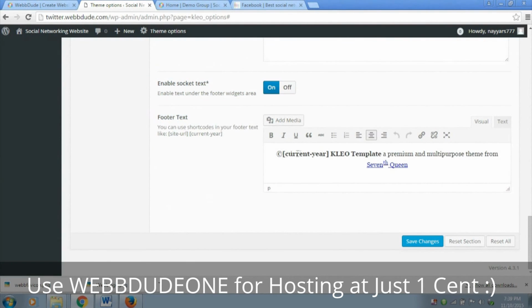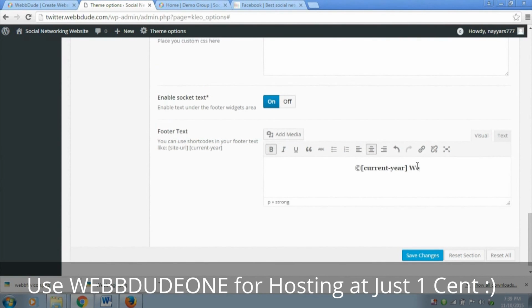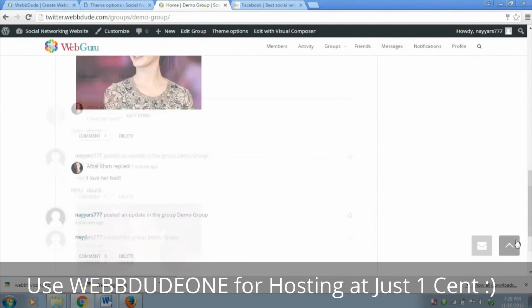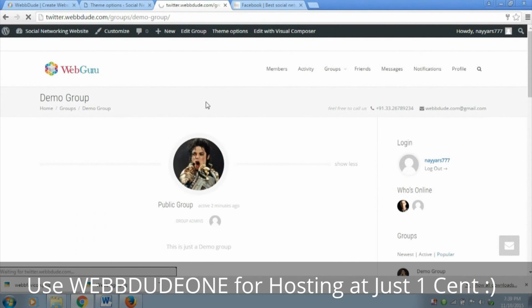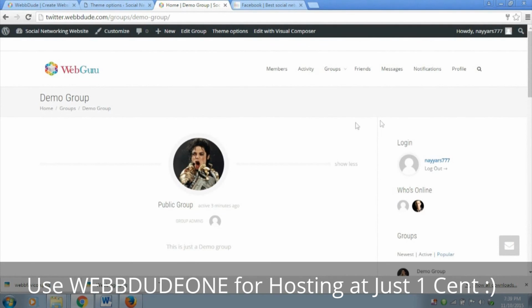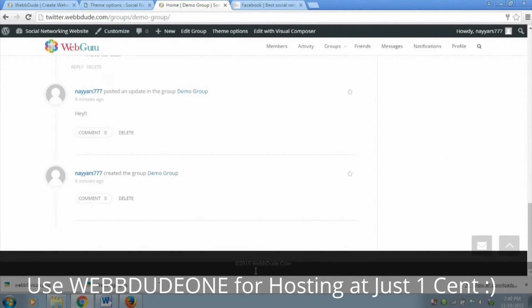I want this copyright thing to be there with the current year, but I want to remove this thing, copyright at webdude.com. Save changes. Now after saving the change, let's see whether the change has taken place or not. So let's refresh this page. Okay, so this thing has been removed, and now my name, or my company's name, comes here, webdude.com.